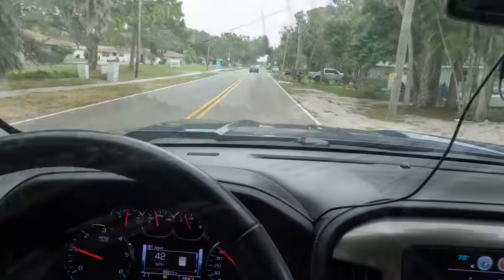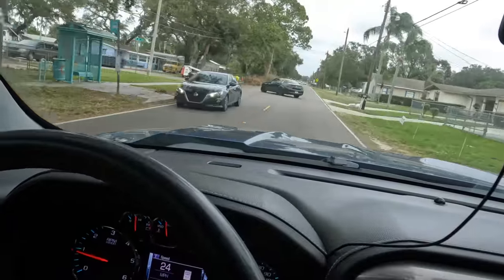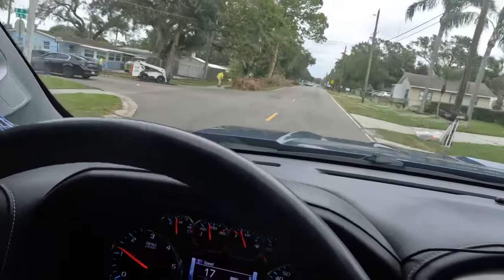Intersection. Nice, good, soft braking event. That felt good.